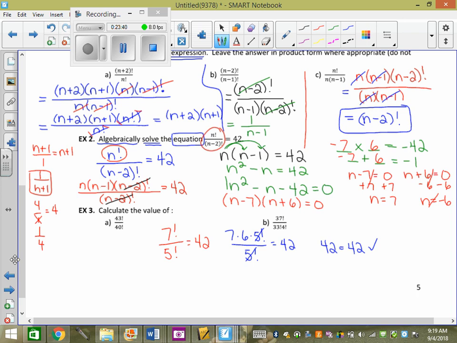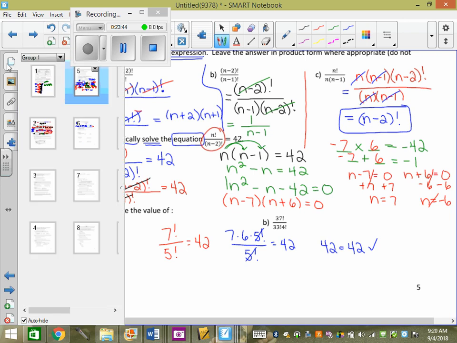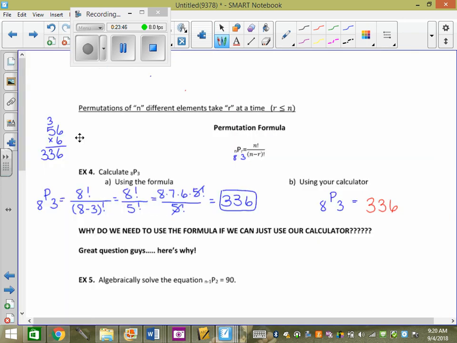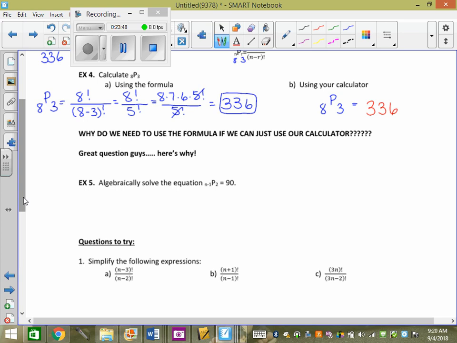So we started off with basic expansion. We started off with solving. And now we're going to the real question that they would give you. None of those. This one. I'm giving you the nPr formula. So this will fill in for n. This will fill in for r. And I'm going to set it equal to 90. And it's going to look just like the previous question. You just have to do an extra step to get it to look like that. And the formula is given to you over here.